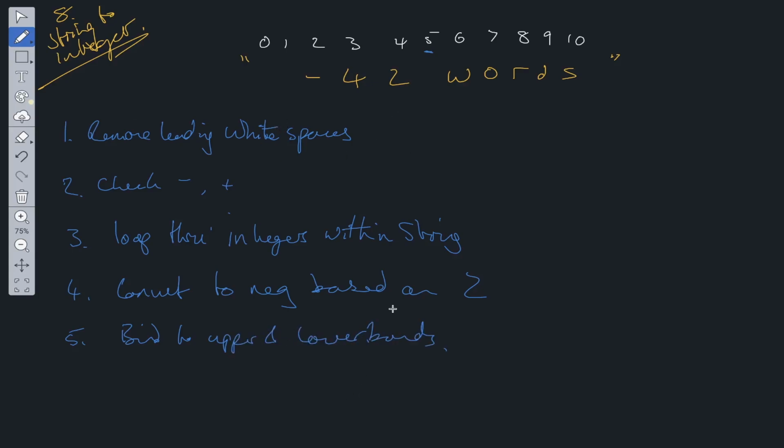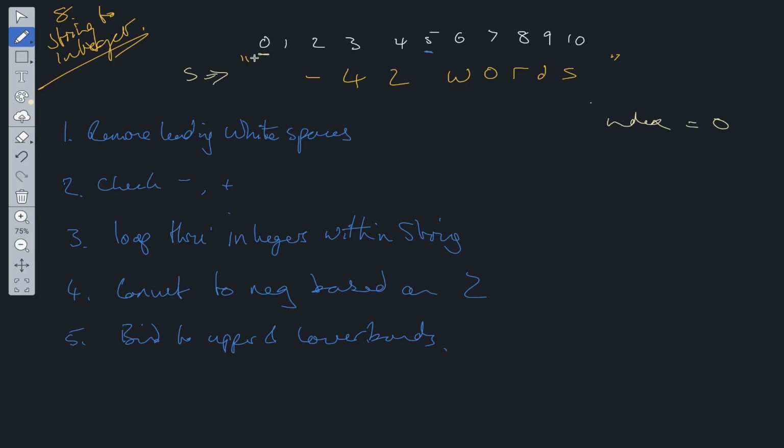So as you can see, we've just broken this down into its incremental steps, and then we can loop through the string and work it out. So we're going to have an index, right? Which is going to start off at 0. Now, in order to remove the white spaces, we're just going to loop through this string, and we're going to check at each position within string whether we have a white space to begin with. And as soon as we don't have a white space, we can break from the loop, right?